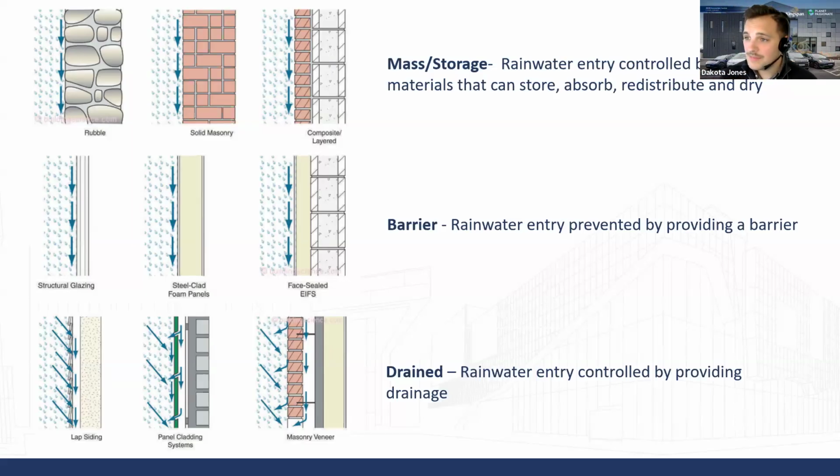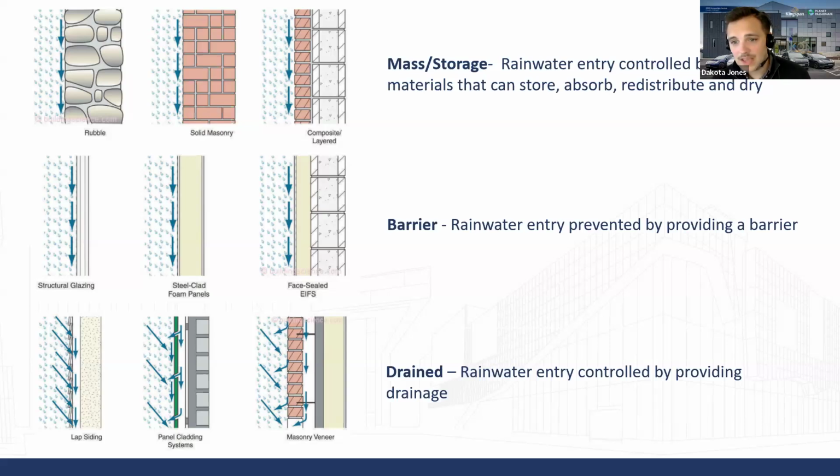So we've moved away from that as our only strategy because it's not holistic, it's not blocking water, toward the barrier wall system. This is a more robust, less permeable material, something like glazing or steel. No water's getting in through there. But unfortunately, you can't cover an entire skyscraper with one sheet of glass, so we have to break it up. These are often 4x8 materials, with the joints and the seams ultimately being the point of failure. Again, it's a good strategy. We still make buildings with windows every day. I'm not saying we don't need to use either of these strategies. We can just do it better.